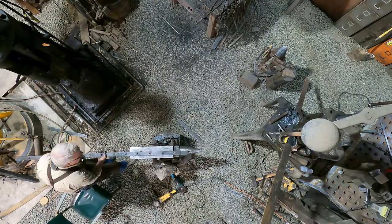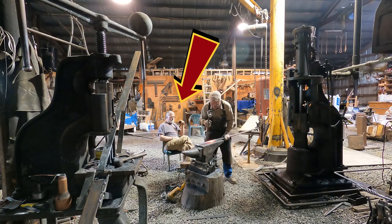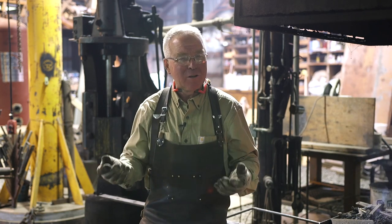But I can tell you, if I didn't have this fly press, which by the way belongs to Ken Jordan, if I didn't have this fly press, I don't know how I would do it. I don't think it could be done. It would become ridiculous. And as it is now, it just sort of strains credibility. But it's going to be a beautiful railing that can be made in no other way.